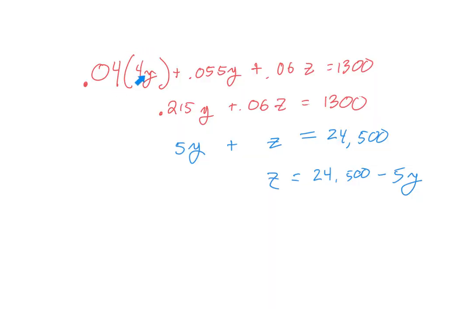So in the replacement of this X, 4% of X, 5.5% of Y, 6% of Z, replace the X with the 4Y, just substitution. Then this multiplied plus that simplifies to 0.215Y, 0.215. And I saw that on some boards as you were working through it. And then this equation, which was the X plus Y plus Z, I replaced the X with the 4Y in the other equation, 4Y plus Y, that's why I just have 5Y.